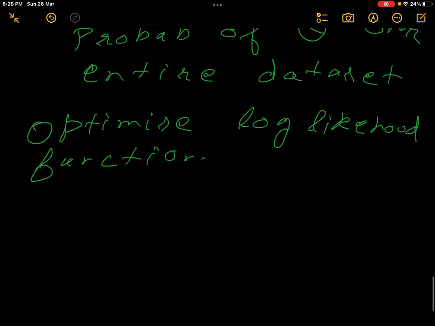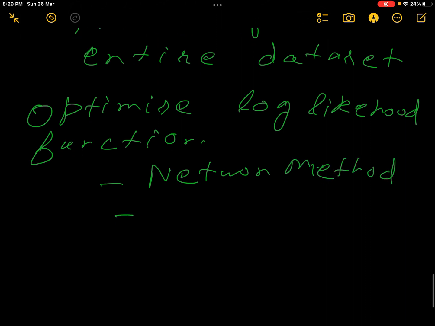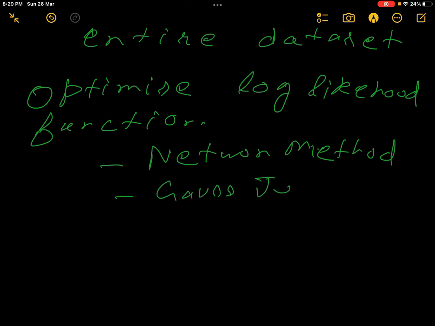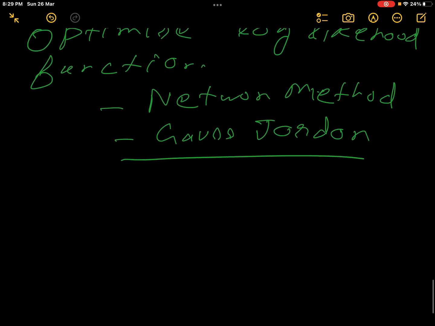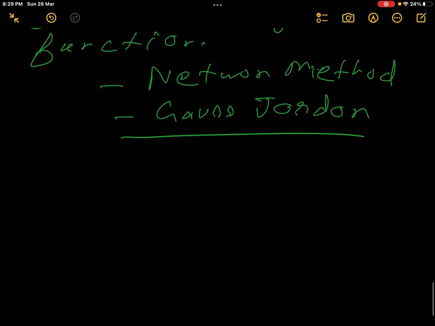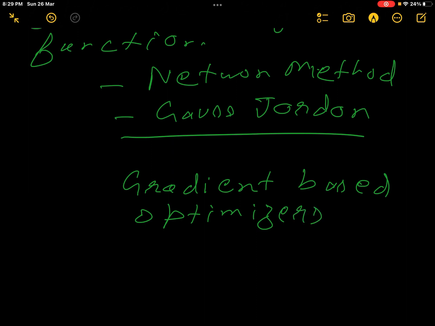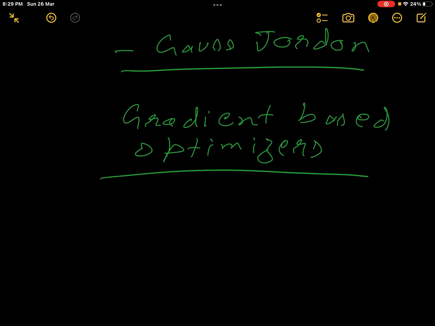One way, there are different ways. And then to optimize it, we can use different optimization techniques like Newton's method, or somebody may use Gauss-Jordan, or conventionally what we use, because in our discussion we'll understand non-convex high dimensional likelihood functions or non-convex high dimensional error surfaces, and then techniques like different variants of gradient based optimizers, like vanilla gradient descent or momentum or RMSprop or Adam, depending on model to model. Different techniques. Maybe a simple maximum likelihood estimation may be a way to optimize it. So maximum likelihood estimation may be a technique to go for it.